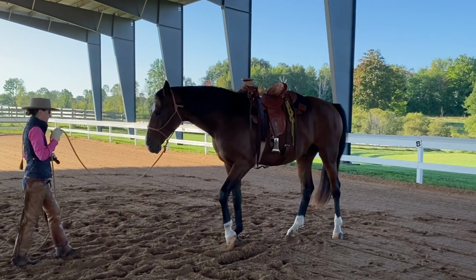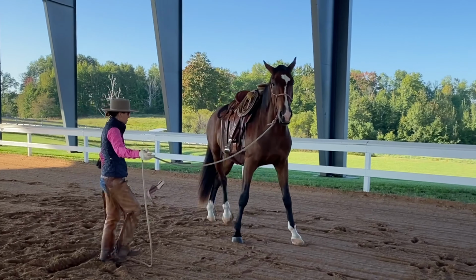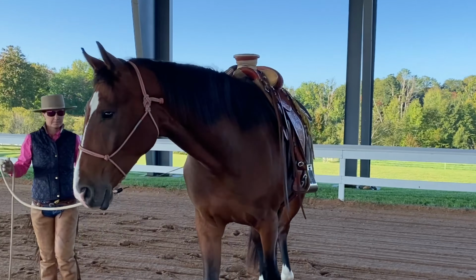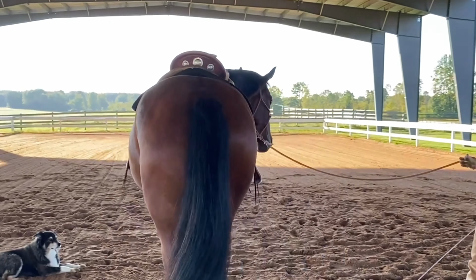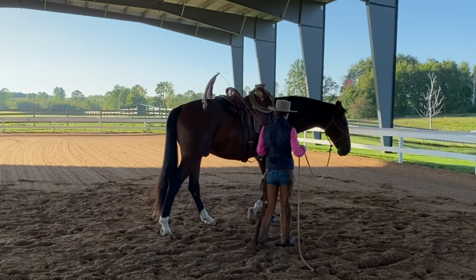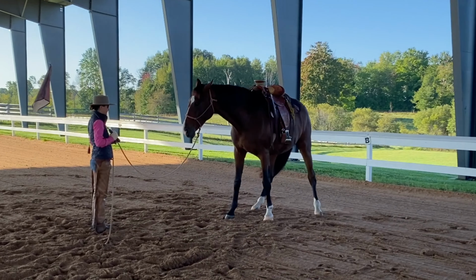So now we're just going to practice backing straight for a moment. Now reach the outside front foot. Go forward. And of course, I'm always working my flag because I might as well be doing two things at once. And then when that feels good, I'll just lift that lead rope and stop my feet. And you can roll that hind over and face up.